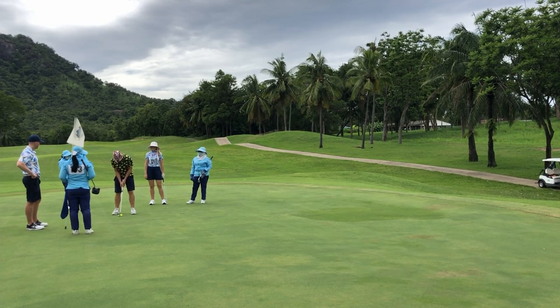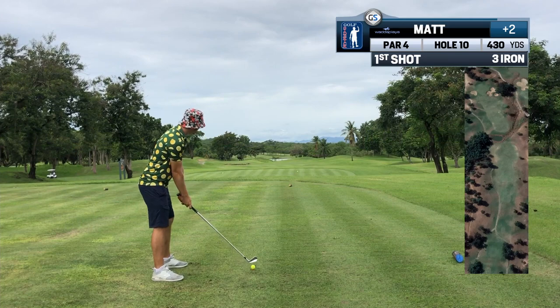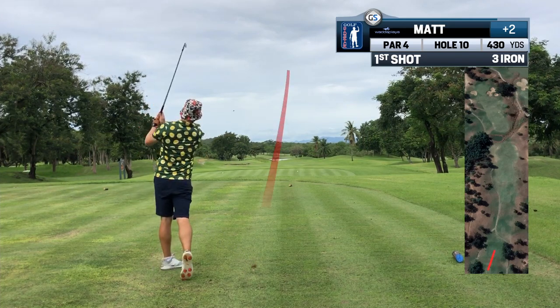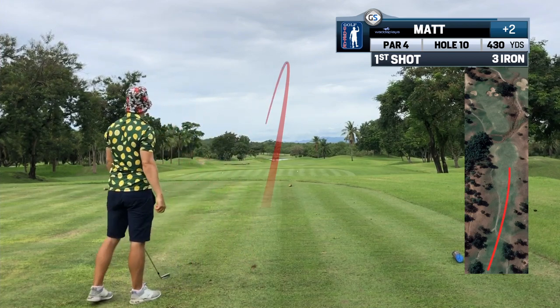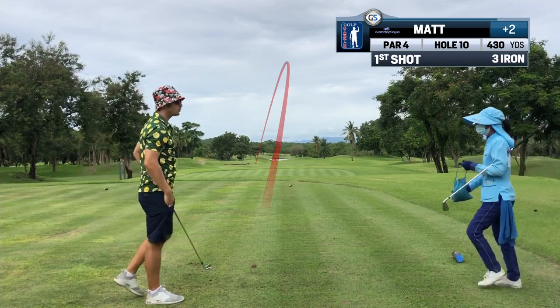That's a long first nine, I know, but I wanted to share with you the stuff that goes into it behind the scenes. I don't hit balls, I just practice getting my body into different positions. My body doesn't understand the positions yet, so I keep doing it on the daily. The Lakes course at Lakeview starts with a 430-yard dogleg to the left.